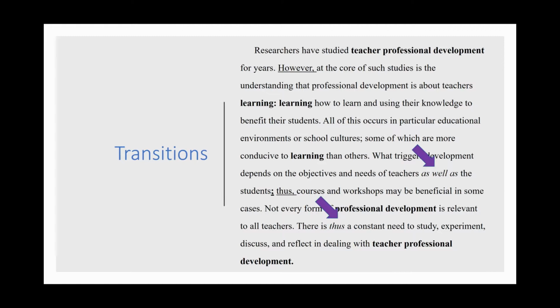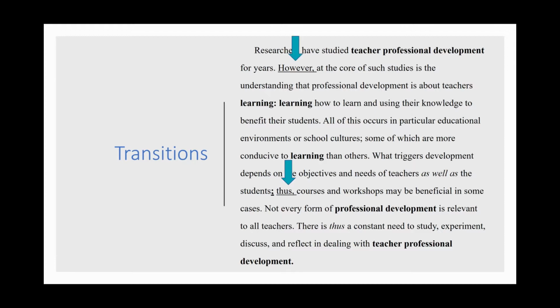There is only one example in this paragraph, and it occurs where we see the semicolon. A semicolon is used in place of a period to connect complete sentences, but in order to use a semicolon, the 2 complete sentences have to be related in their ideas or be a continuation of the same idea, and this will create an implicit transition.